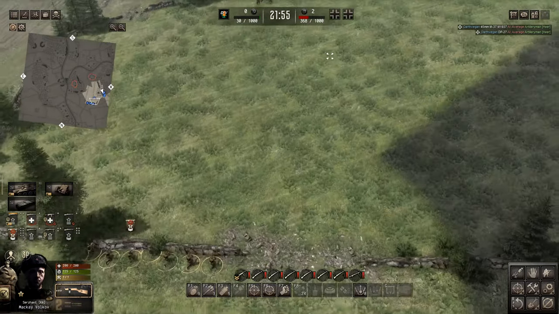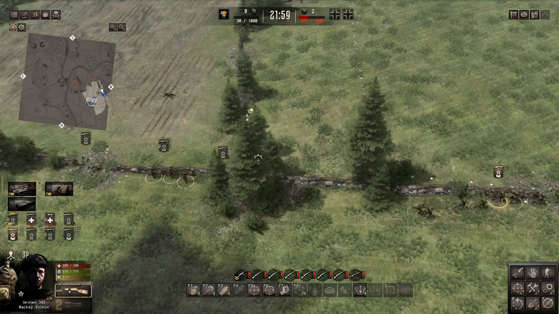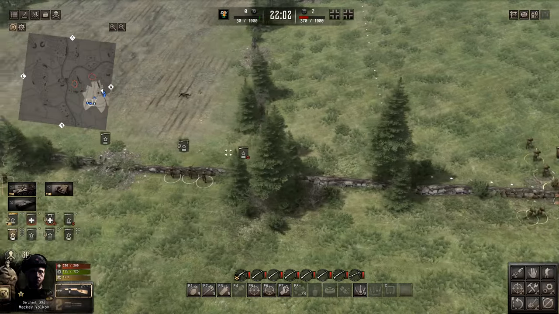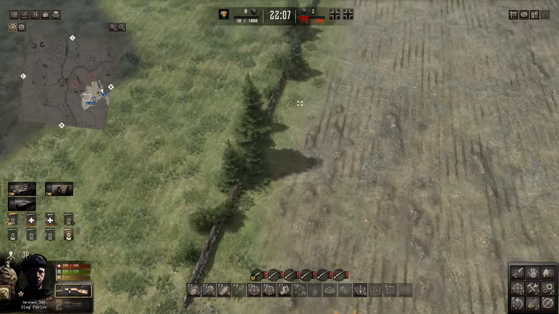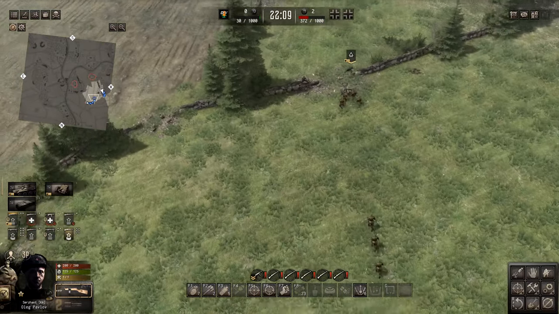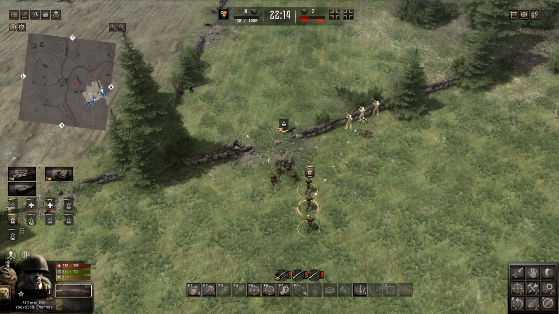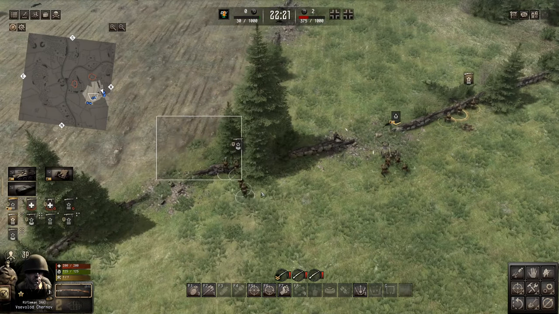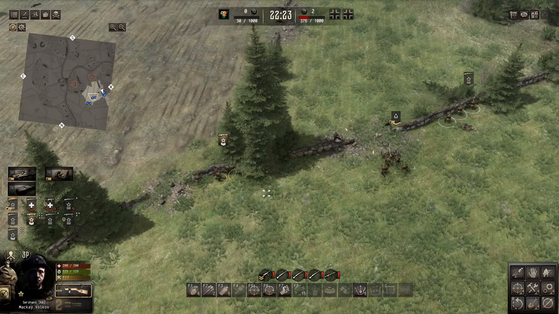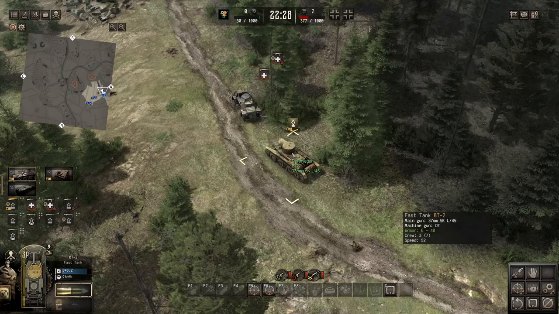Okay, I might have to move these guys up. Help protect this gun, I guess. Move up, up, up, up. Hustle, hustle, hustle. Okay, you guys. Alright, you guys hold here. Might have to make a push here in a second. Not gonna be able to just keep this slow progress going. Alright, so let's get this guy.